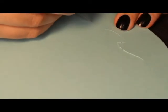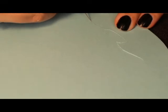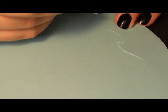To create the pattern, you're going to be cutting circles and creating a wave design with your X-Acto knife.